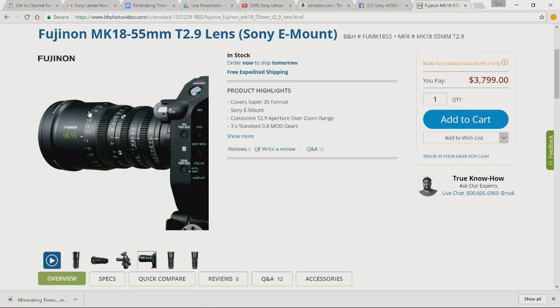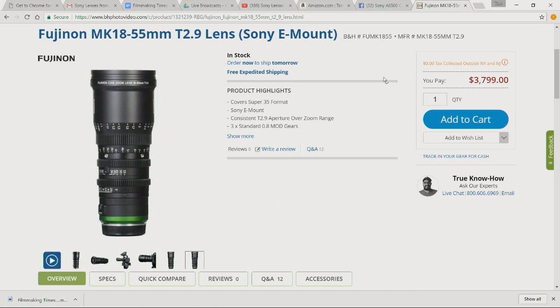Very nice lens, the rings are very smooth and all that stuff. It has nice zoom controls, T-stop manual controls here, and like I said, back focus. It has all those nice things. It's a beautiful lens with a beautiful price. But if money's not an issue to you, would I go with it?